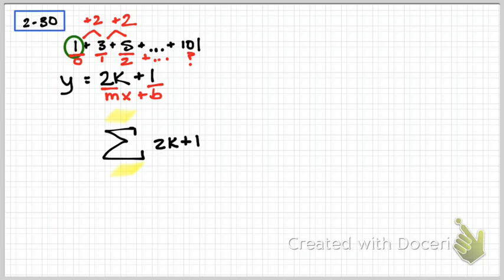So we're going to start at our 0th term. So we can think of this as our x, and this is our y. Okay, and we know that our x or our k will start at 0, and we've got to figure out where we're going to end. Well, if we know that our y is 101, we can take that and plug it in here.